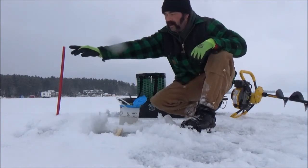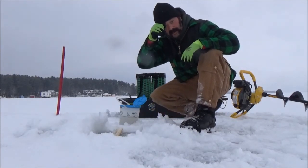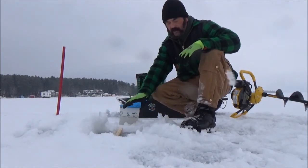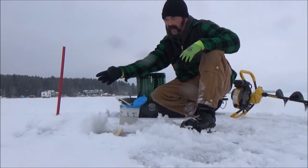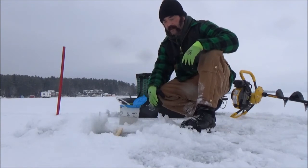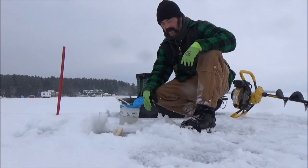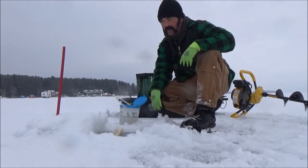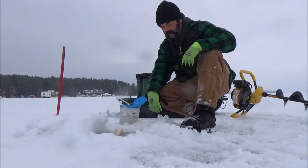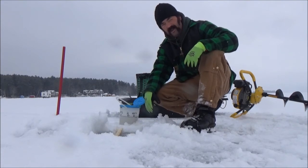And then always mark your traps in some fashion. A lot of the old timers used to put hemlock boughs over the holes, cover it with snow, and keep the holes from freezing. That works pretty slick. I like these red posts because I can see them, but you need to mark it because, first of all, you don't want snow machines running over your traps. Second of all, you've got to be able to find it if you have a snowstorm. So I like to be up at least a couple feet off the ground or the ice. Then come back in 24 hours and check your traps.